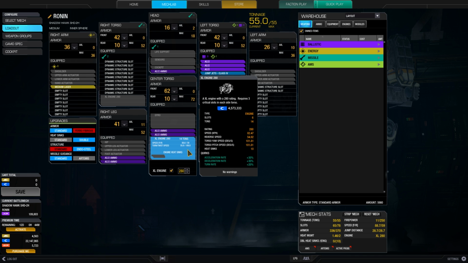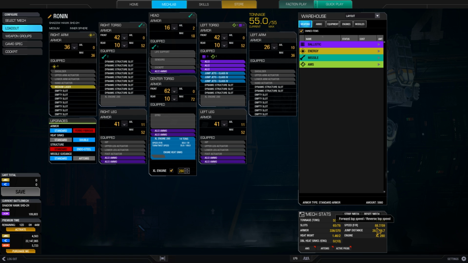I've got an XL engine 280. That's okay, I think. It brings the Shadowhawk to a decent speed of about 89 kph. That's a good amount, I think. And the rest I filled up with ammunition and some jump jets.